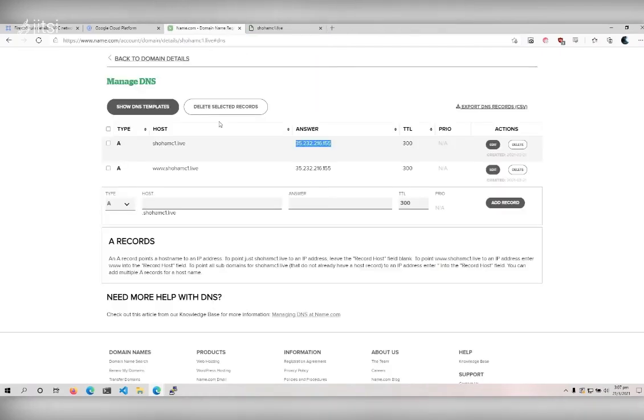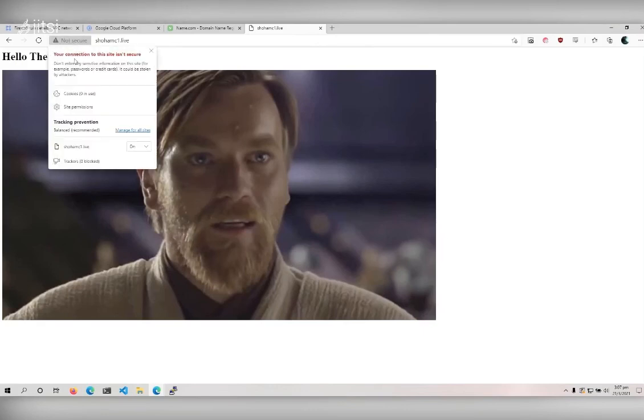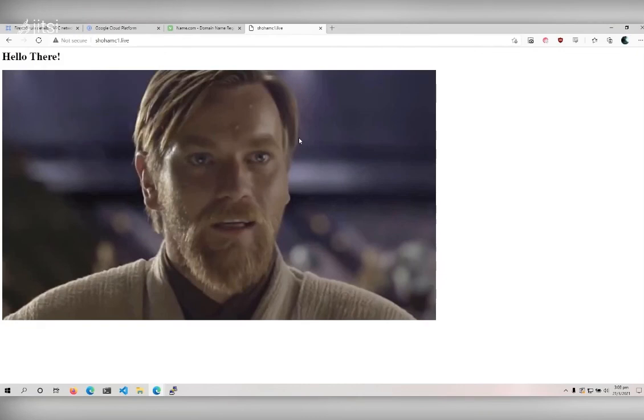So you have your website here, but if you're handling user credentials or any sort of authentication, you probably want some sort of security. As you can see right now, our connection is not secure, so we probably want to fix that. We have two ways to do this.